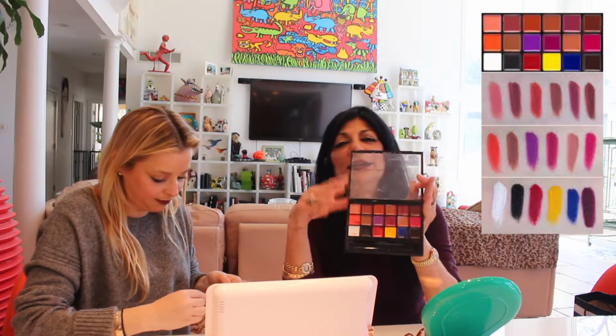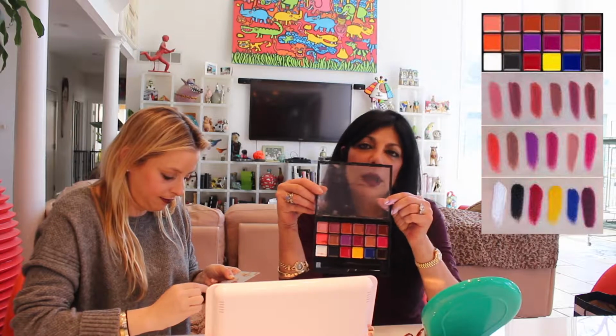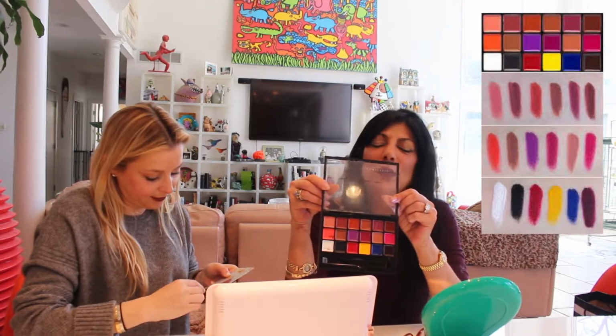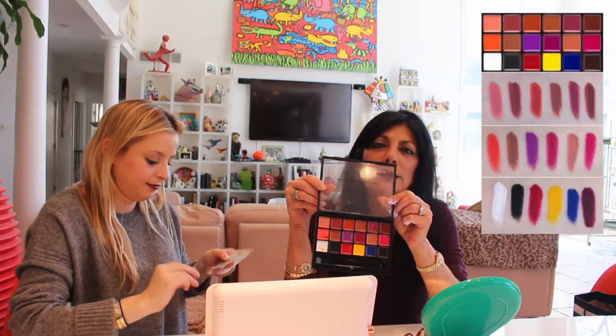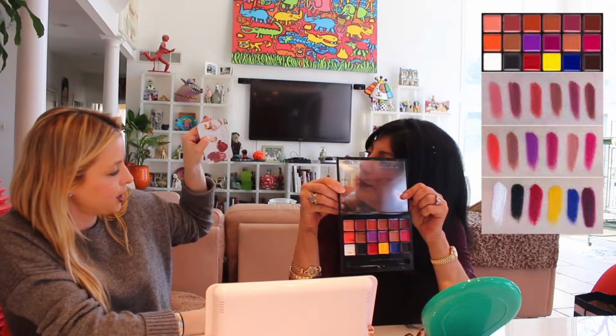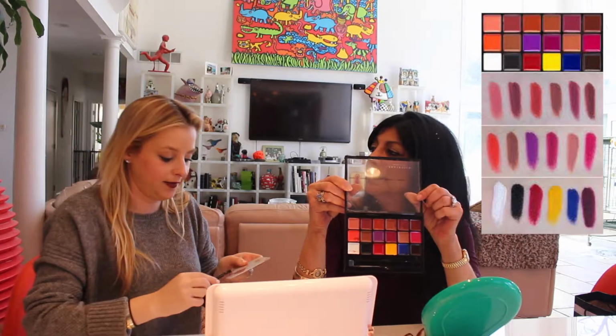And it's great if you have a favorite color that they discontinued, right? Or you're always looking for that perfect color. You can play with it until you find that perfect color. So the blue just really changes the tone, cools it down, and makes it a little bit darker. But it's cool. You can do all different things. Yeah, I like it a lot. Me too. It's a great kit. You want to try one more combination? Sure.